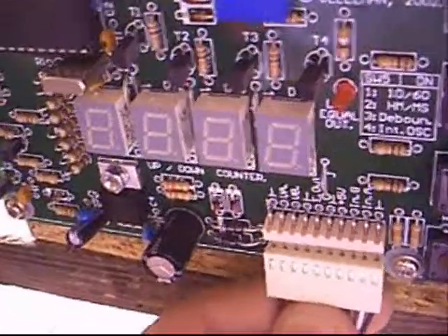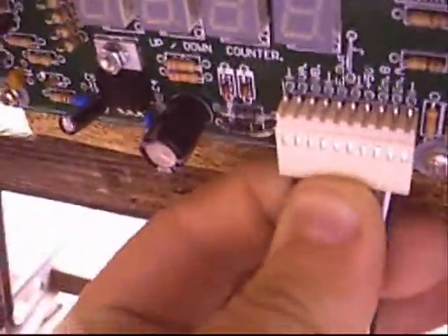Let me show you the counting machine. This ribbon comes with it. The kit I got was, I think, about £15, but you solder it all together yourself. It's rated 4 out of 5 for difficulty, but to be perfectly honest, if you can solder, it's not that hard — just don't get it too hot. Let's plug this in. It decides not to fire up — I've got a loose connection in here, that's why.